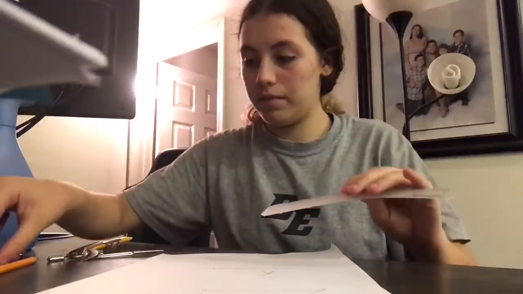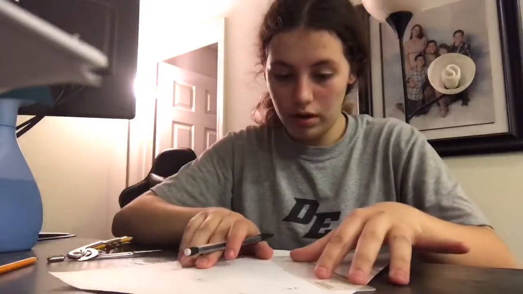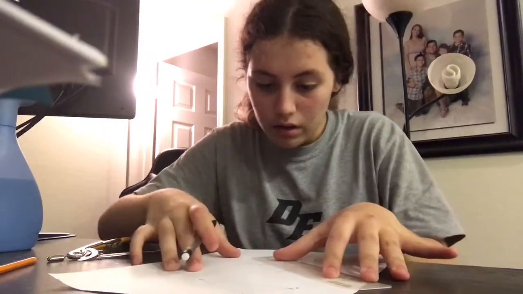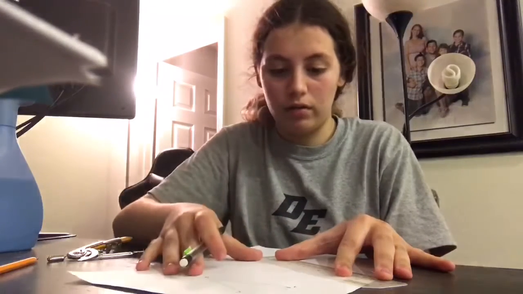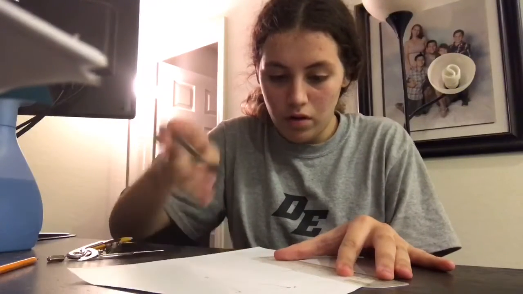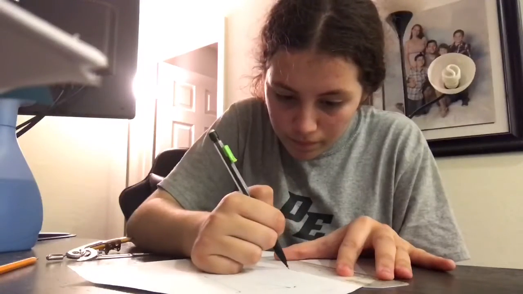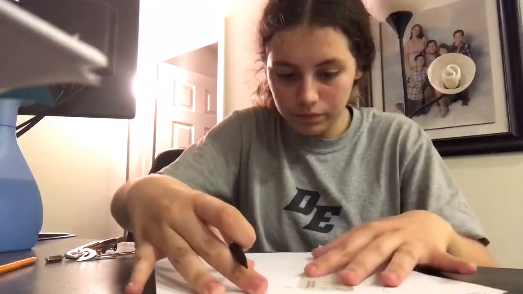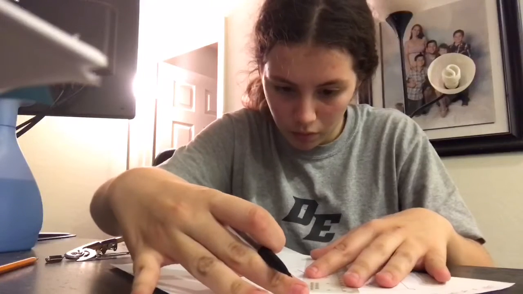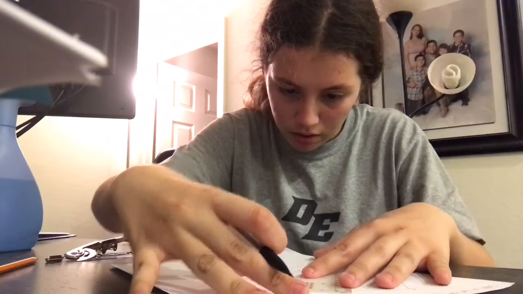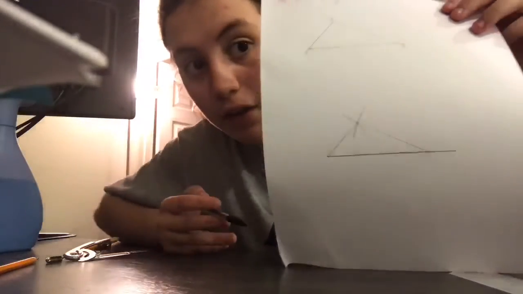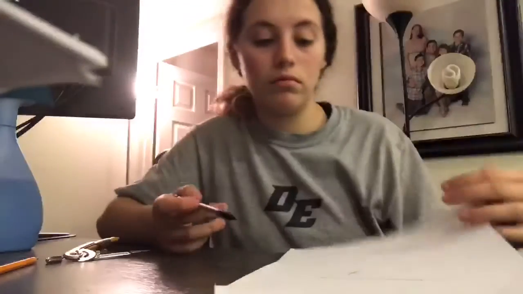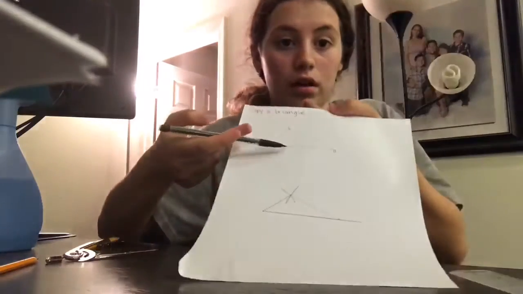All you do from there is get your ruler and mark it on the line segment where the midpoint of the arcs are. There's one, and here is the other. It should look like this, fairly similar, if not exactly the same to the original triangle.